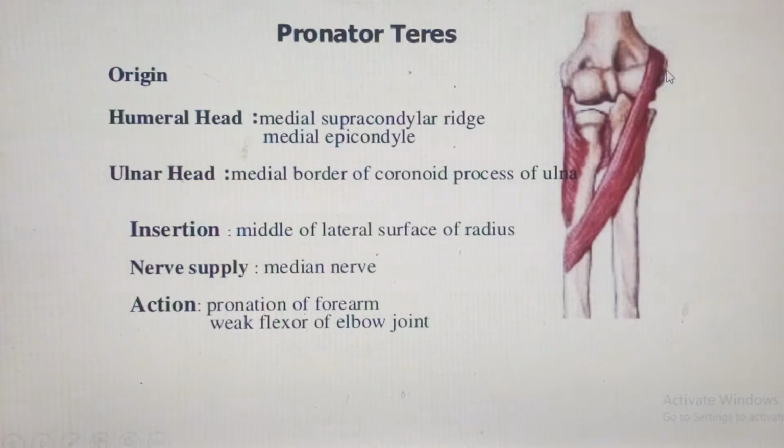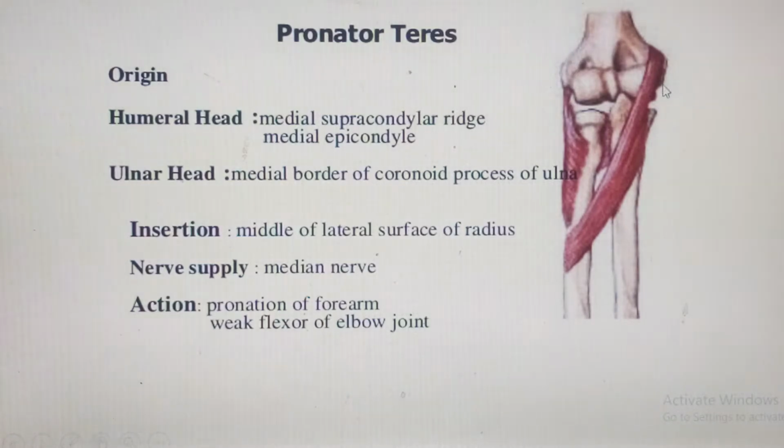Now, usually, this medial epicondyle, because you are calling it the common flexor origin, if you are using your flexors a lot, then it may lead to inflammation of it. And that's what we call medial epicondylitis, and that's what you can also call the golfer's elbow. And for the lateral epicondyle, if you continuously use it and it inflames, that is lateral epicondylitis, and that one is what you call tennis elbow. We look at that when we look at the posterior compartment of the forearm.